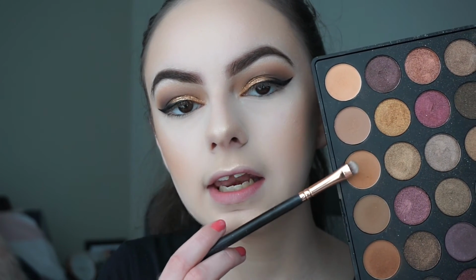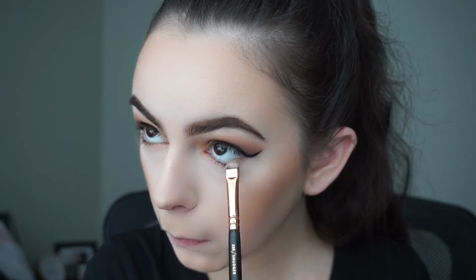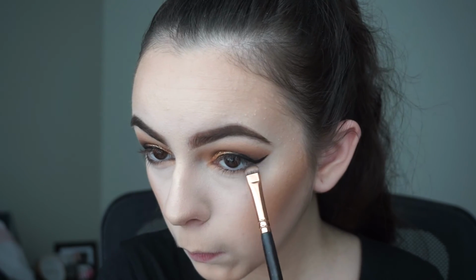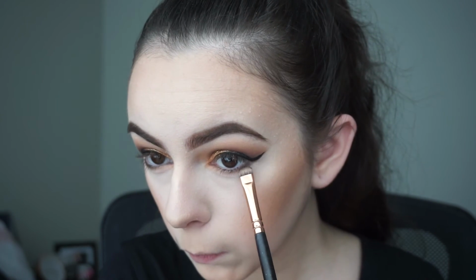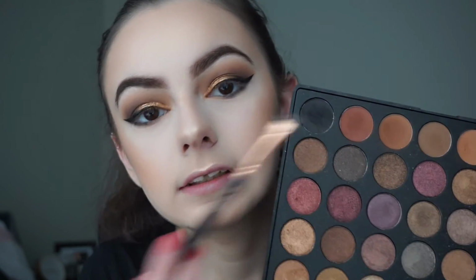And now I'm going back in with the Morphe 35F eyeshadow palette. So basically I'll be going in with this shade here and applying it along my lower lash line. And I'll just be using my Zoeva smudger brush. So I'm just going to pick up a bit of the black shadow and apply it on the outer lower lash line. And now I'm just going to be picking up this shade here and smudging it along my lower lash line and smoking it out.